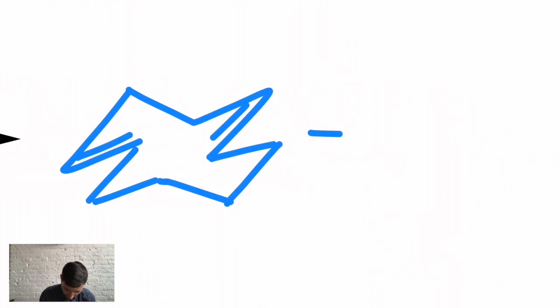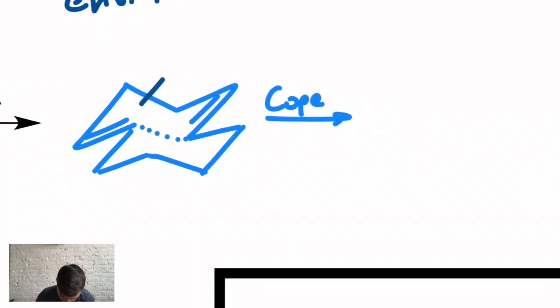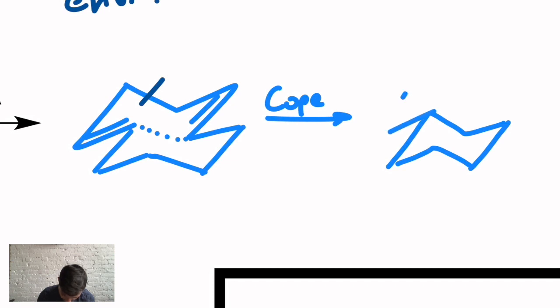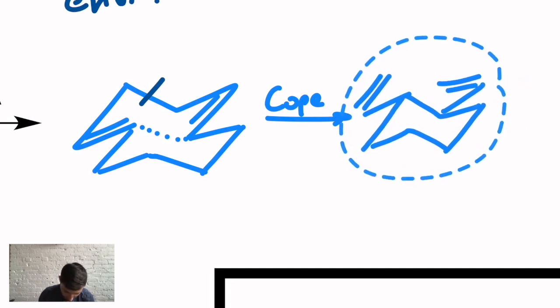So let's draw the product of the cope. You form a bond between those 2 carbons. You end up breaking that bond back there. And you will get a new 6-membered ring, which I'll still draw in a chair down there, and then I have 2 vinyl groups attached to that original chair.